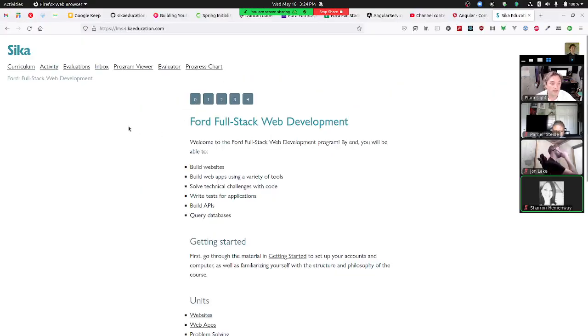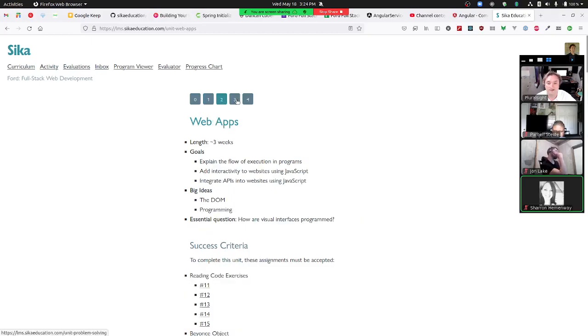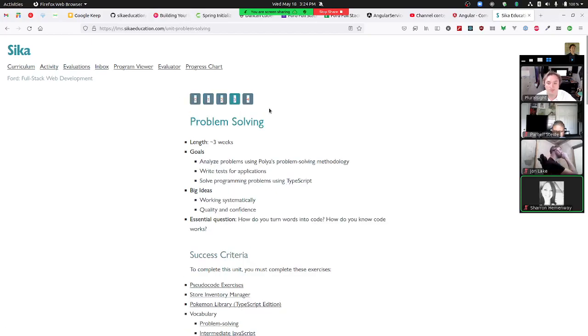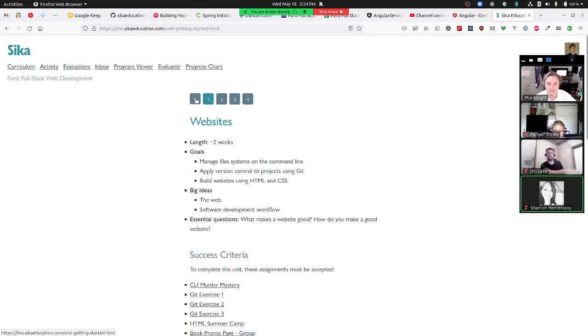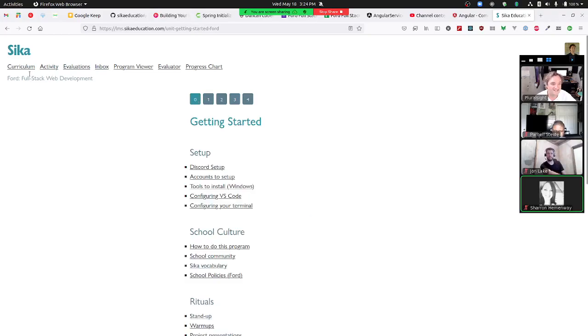This one also has a nested route in it. That's these things here. See how the 0, 1, 2, 3, 4, the units, those are on every single page in curriculum. It's the thing below it that changes. That's nested routing. I'm on the curriculum page.